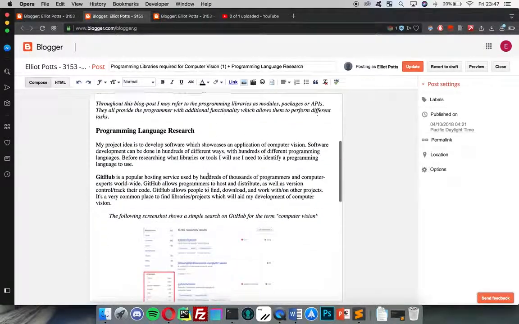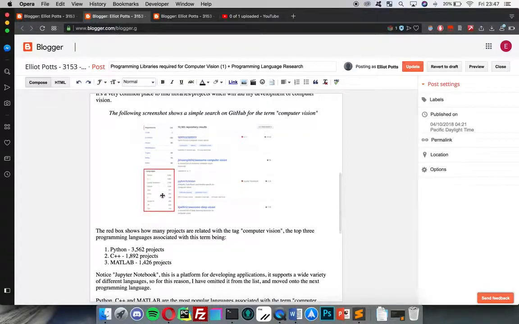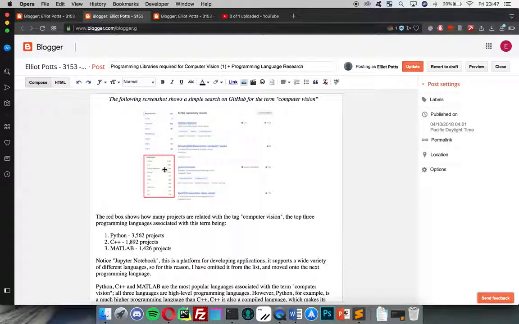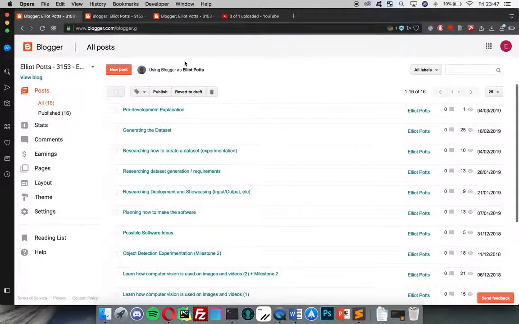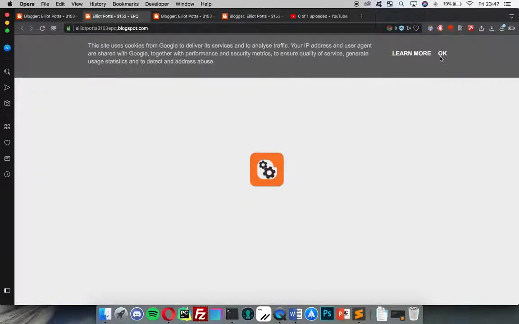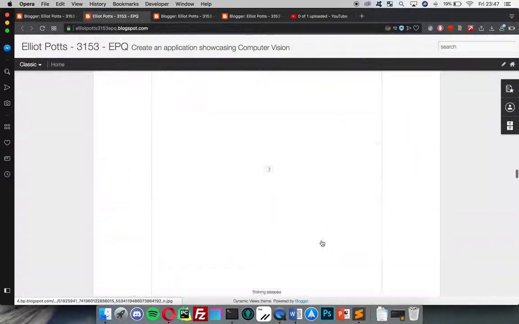So I started by looking at some libraries. As you can see here, I did a GitHub search for computer vision, which led me to these.